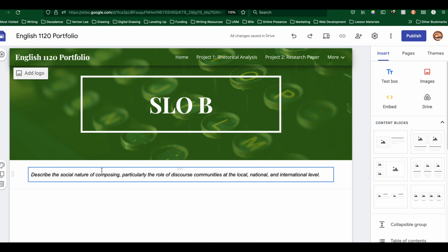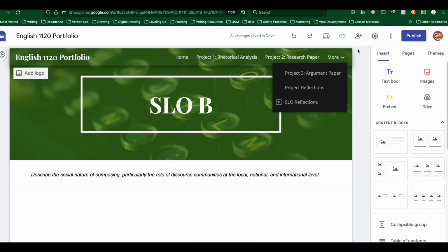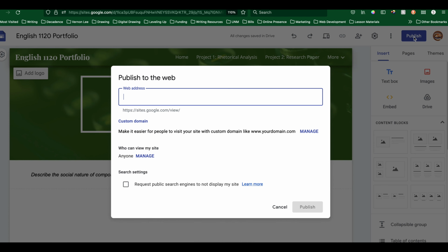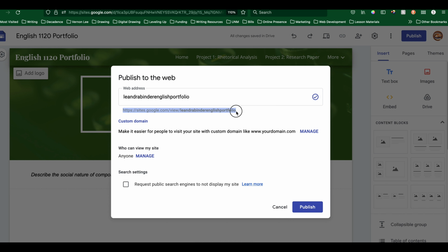So what you need to do, or to you, because you can't get credit for it because I can't see it. So you want to hit the word publish up here in the right hand corner, and after you get your website set up, you'll want to treat this like a save button. And you're going to want to type in something simple, you know, your first name, anything like that. As long as they give you the green check mark at the end, it'll be fine. And then you'll hit publish, and you're going to send me this link once it's published. Okay, so you have to hit publish.